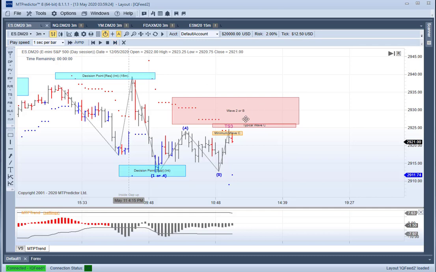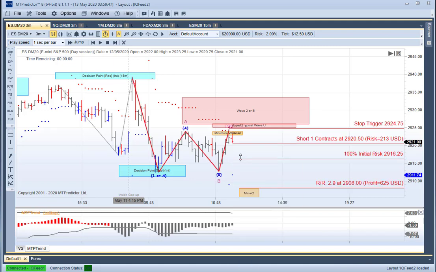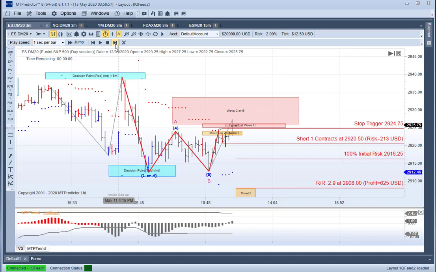We go forward, we then have a TS3 sell setup there. This is a little bit early because it hasn't quite got into this wave 2 or B. Do you see that? So this setup, even though it would be a valid setup because on our MTP the trend is red, was a little bit early because we weren't at this level. That's why it was only a TS3 setup and not a wave 3 or W3 trade setup. If you had taken this, there would have been your position sizing to keep your initial risk small and under control. You'd have been taken in for a short trade, and then it would have actually been stopped out. So that would have been a losing trade.